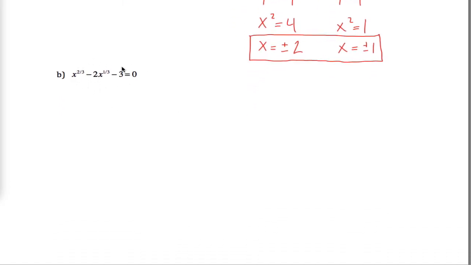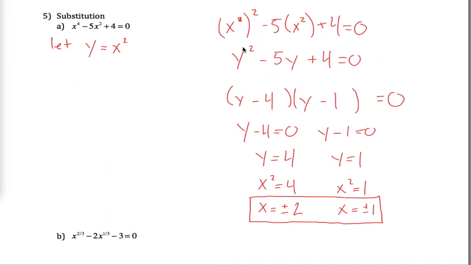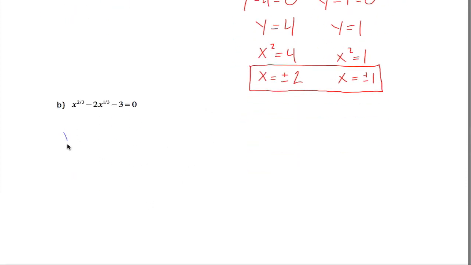Same thing. This isn't something we can solve. It kind of looks something like a quadratic trinomial, kind of like this. Your task is to look at this and figure out what should we let y be equal to make this look something like this. The trick for this one is noticing that x to the 1/3 squared is the same as x to the 2/3. Right? When you're raising exponents to exponents, you multiply them. 1/3 times 2 is 2/3. So really what I have here, what the problem gives me, is this.